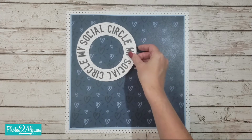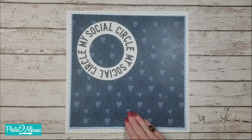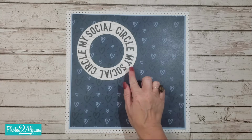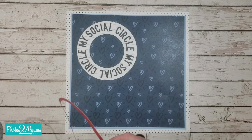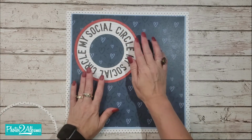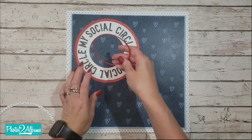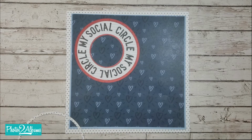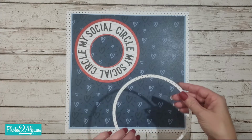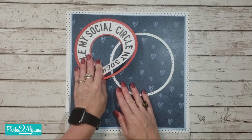So here is my social circle title. Now, as you know, I'm not a stamper. This is my second time only using the stamps. So this is kind of a little messy here, but that's okay because I think we will just cover it up. So let's add in that around the outside, and then we can put this in the inside, and I'll reserve that space there for a photo, but I'm just testing to see how this is going to look.